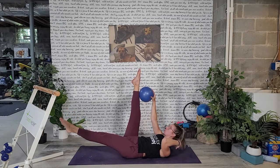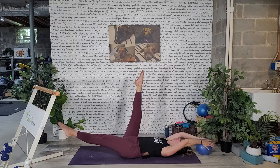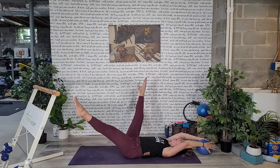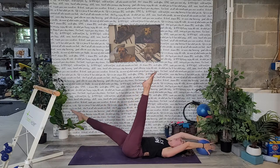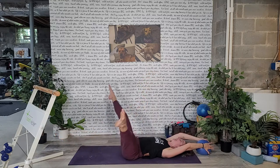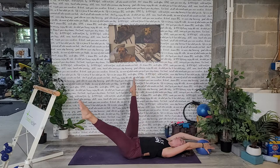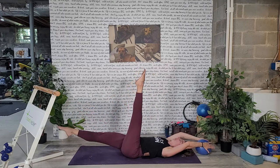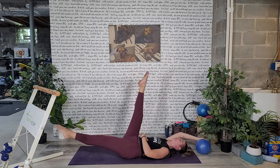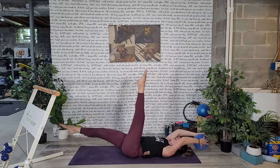and 1. Now guys, draw your head, neck, and shoulders down, press that ball into the floor, do not let your low back move off the ground, helicopter those legs up and around, press into that ball. Inhale, exhale. Press that ball. It's going to help you maintain that connection in the top part of your belly. Inhale, exhale. Press the ball.